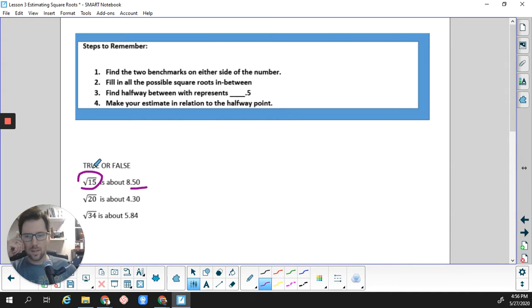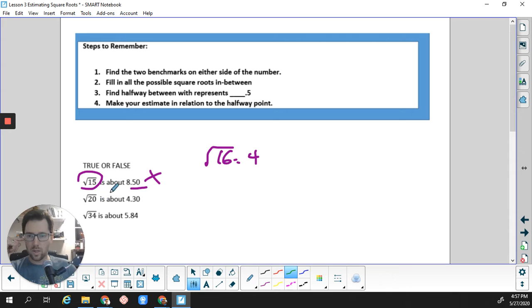So what's the next highest? What's the next closest perfect square? So we'd have 16. If we took the square root of 16, that's equal to 4. That's way off from 8.5, so definite no. Okay, let's take a look at this one. We don't even need to do anything else. We can just look at that and say, nope.